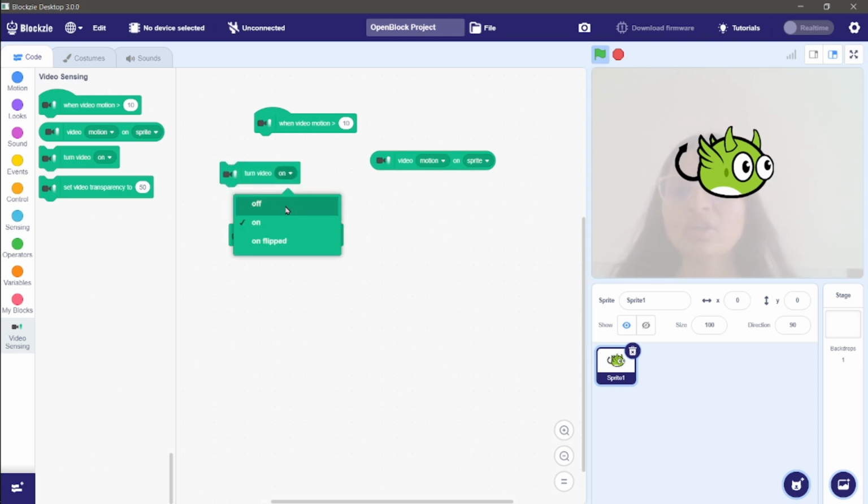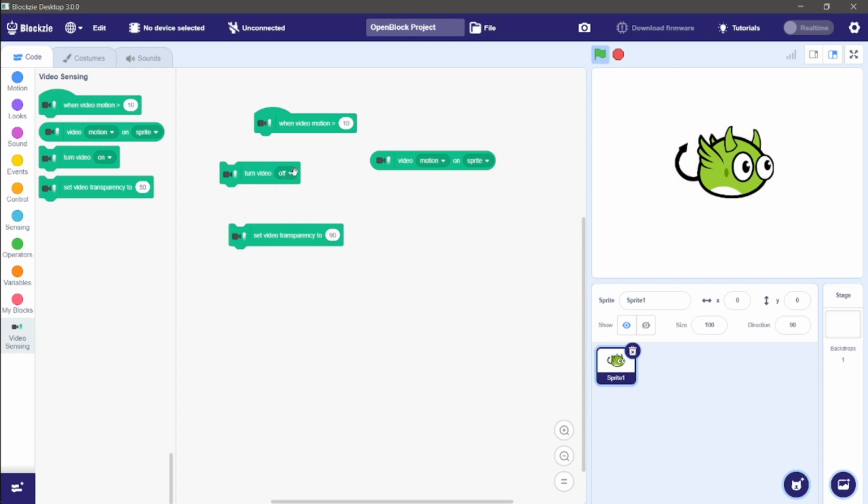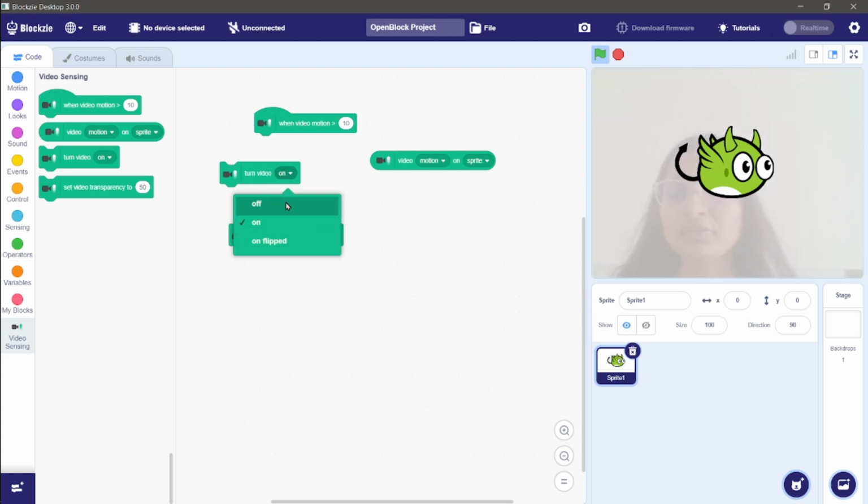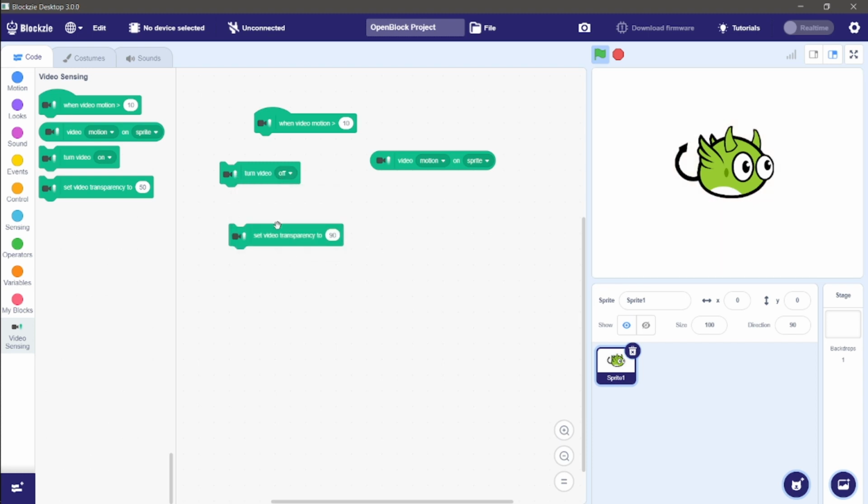After that, you have an option to turn video on or turn video off. When you want to turn on your video, you can click on turn on, and if you want to turn off video, you can click on turn off. As soon as you click on turn off, you will see that the video on the XY plane is disabled and your webcam will also be turned off. As soon as you click on turn video on, your webcam will start and you will be able to see the screen on this XY plane.